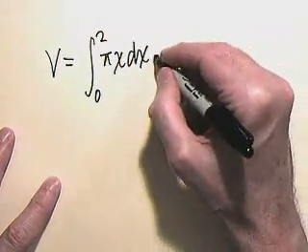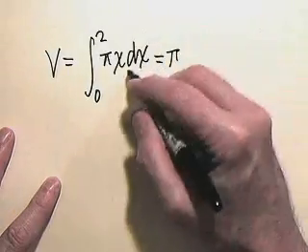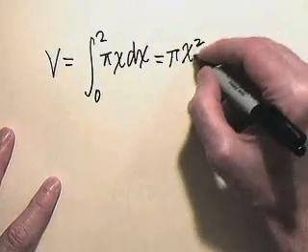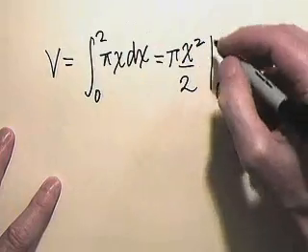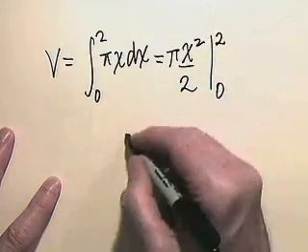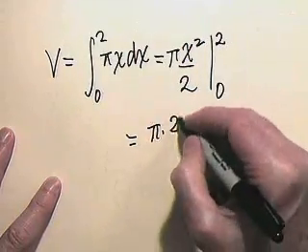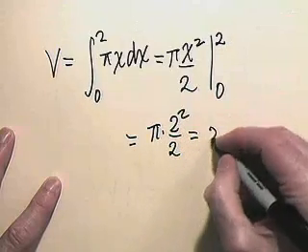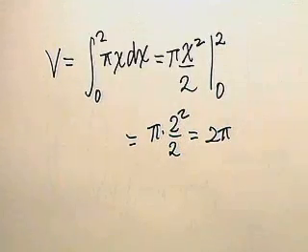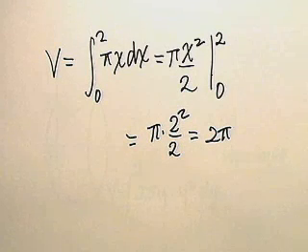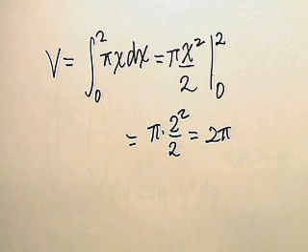Let's calculate again. Take out the pi, anti-differentiate the x. That's x squared over 2. Evaluated from 0 to 2, we get pi times 2 squared over 2, which is clearly 2 pi. So this shows you that in general there's more than one way to go with these, even though you're integrating, in this case for revolving around a horizontal axis, we in effect turn the integral into an integral against x.